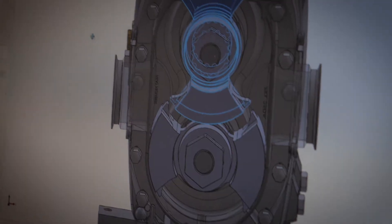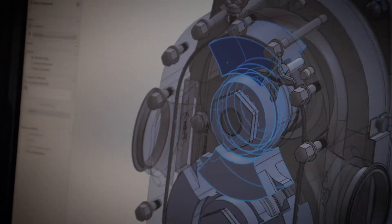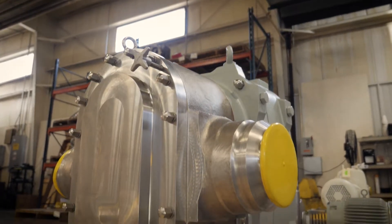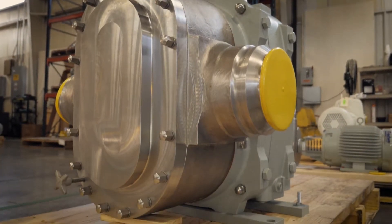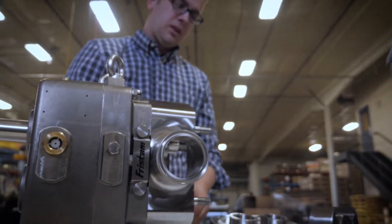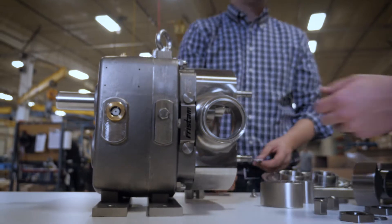COP equals clean out of place. Thus the COP pump — clean out of place — was developed here based upon our standard FKL pump chassis. We were aiming to attack products that are so viscous that they can't be cleaned with just a solution: mashed potatoes, processed poultry, cheese, any kind of thick sticky product.